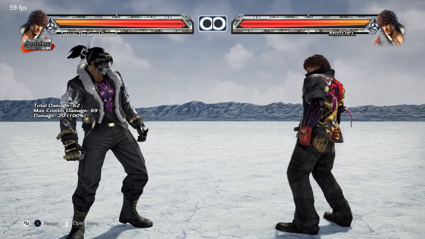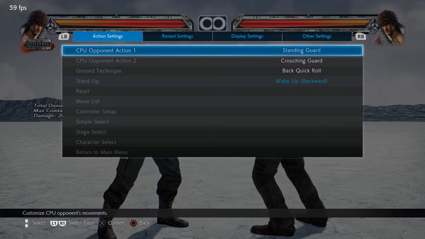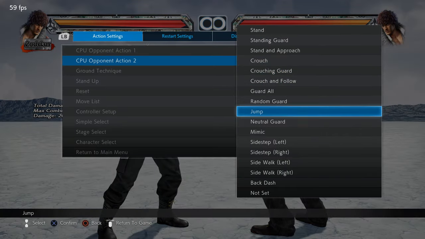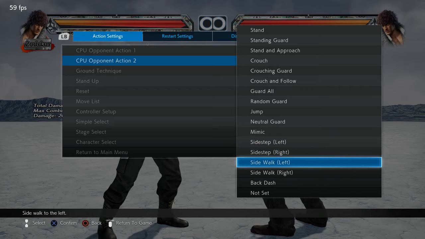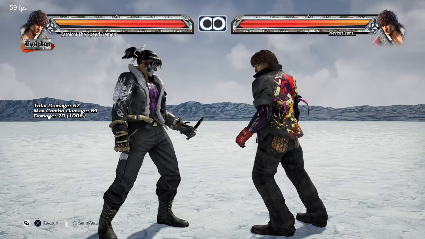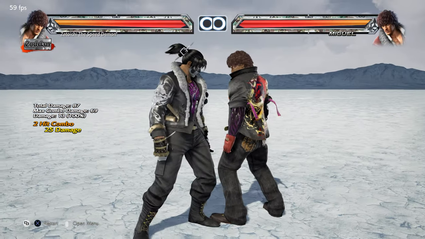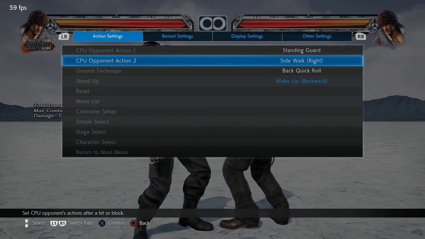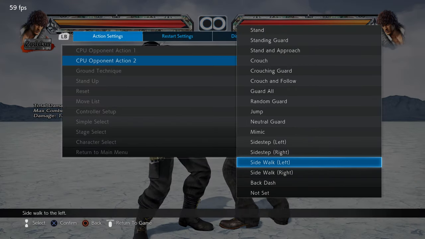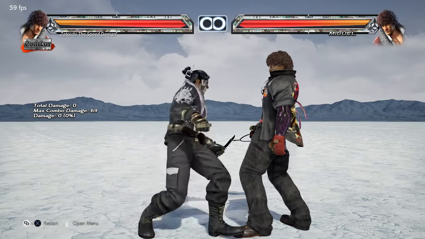So typically, when a Miguel player comes in, they'll notice that a lot of my stuff whiffs, right? If you step to Miguel's right, or walk to his right, then a lot of his stuff whiffs. Oh no, wait, actually, if you step to the left, to Miguel's right. So if you step left against Miguel, then a lot of his stuff whiffs, right?